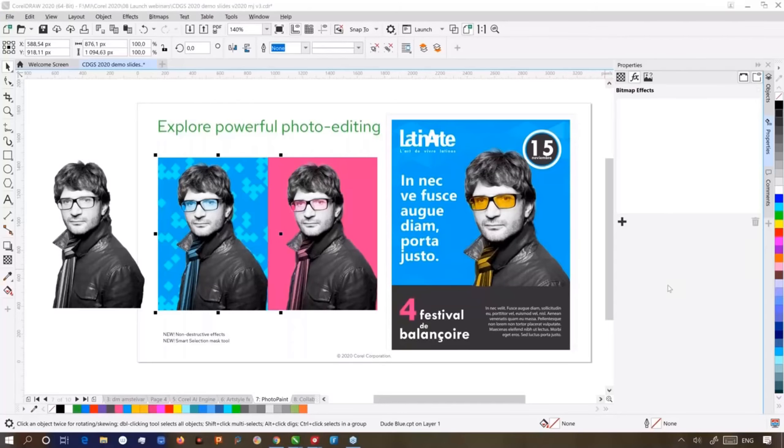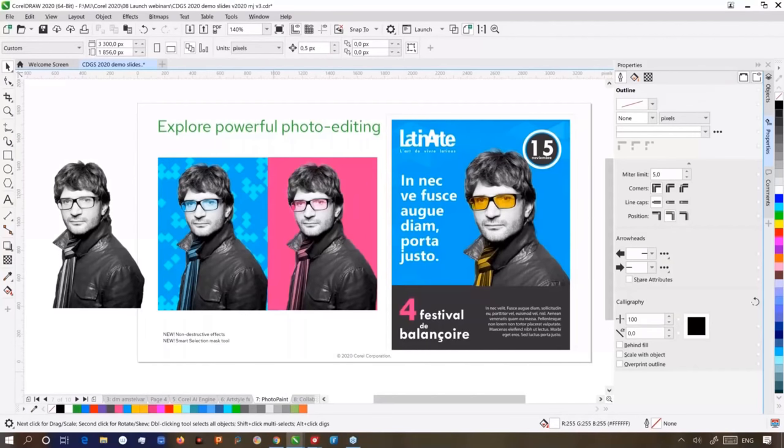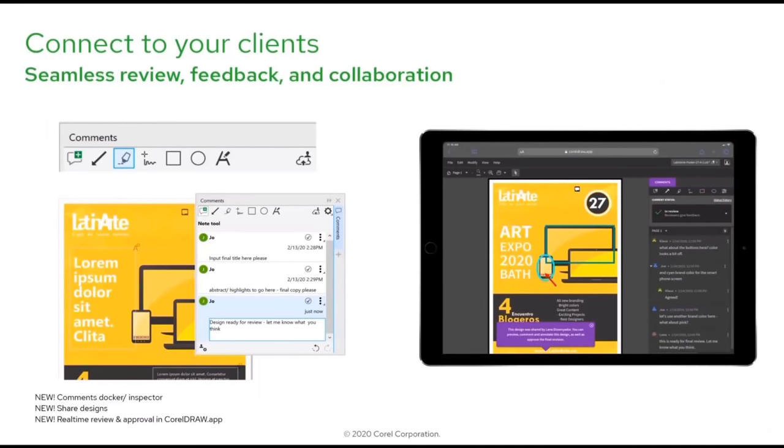And yes, I guess that's a good point to jump into collaboration, as we see that Latin artist sample artwork here on the right of the page. Let's pretend this is a design that is at a stage that it's now ready for review by other stakeholders in the project, and you need to then provide it, share it with your reviewers, and that's what we're looking at now. So let's take a moment and step back and think about what collaboration means to a designer.